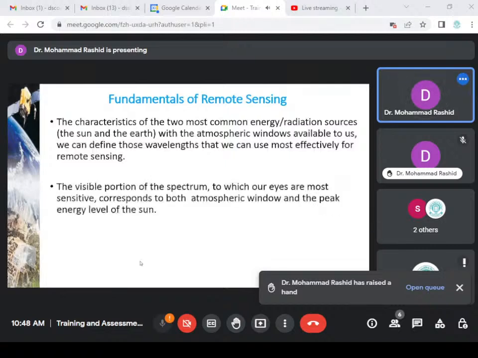Using the atmospheric windows, we can define the wavelengths that we can use in remote sensing.